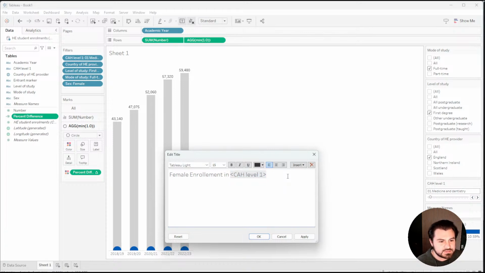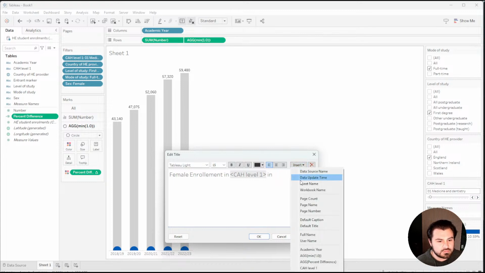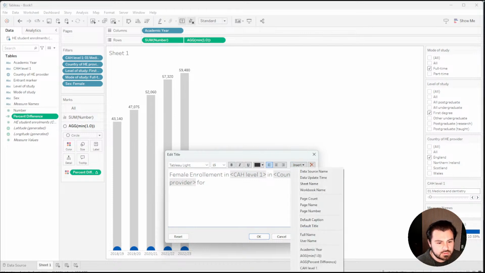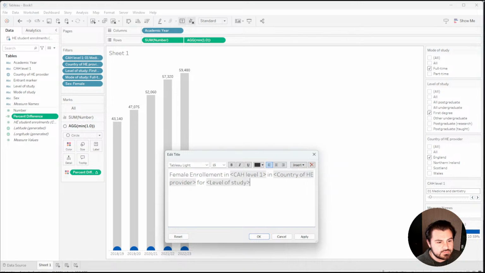We'll see about our sentence. Let's add everything in here and then we'll format our sentence. Female enrollment in medicine in, let's do our country, let's do level of study and mode of study.